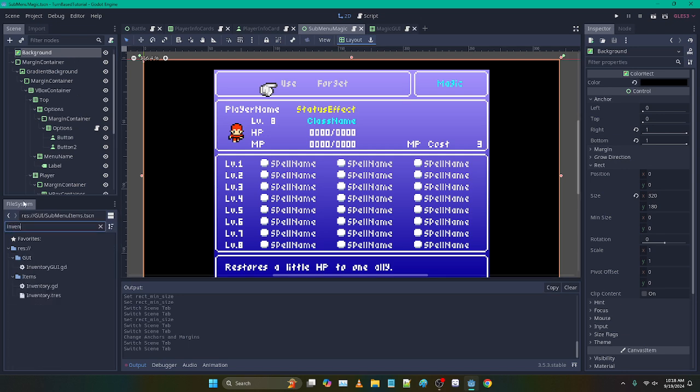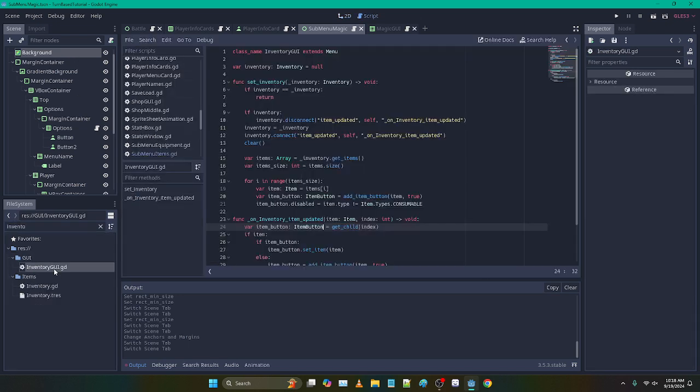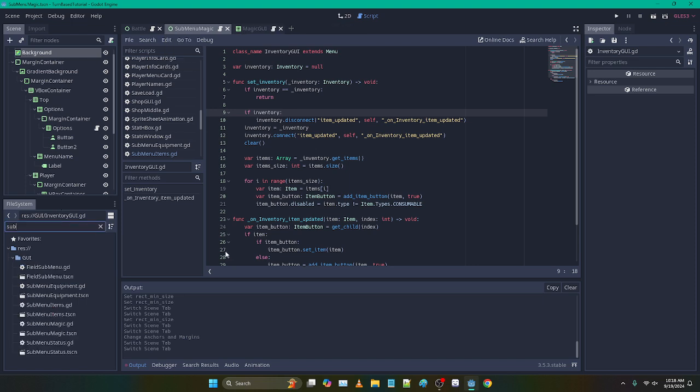Let's look at inventory GUI as a script. Set inventory. Let's get rid of these info cards. We already are done with them.